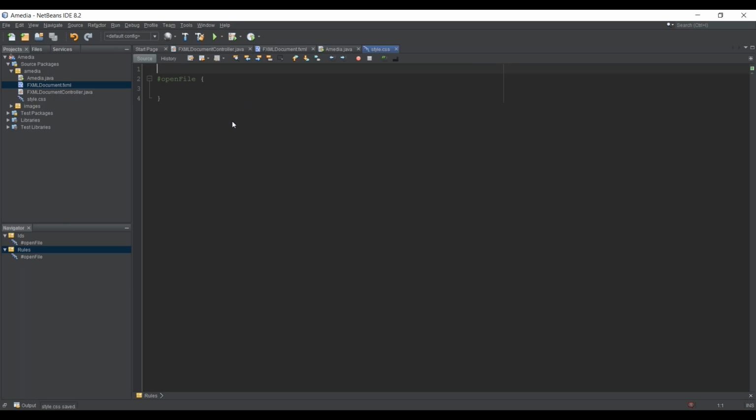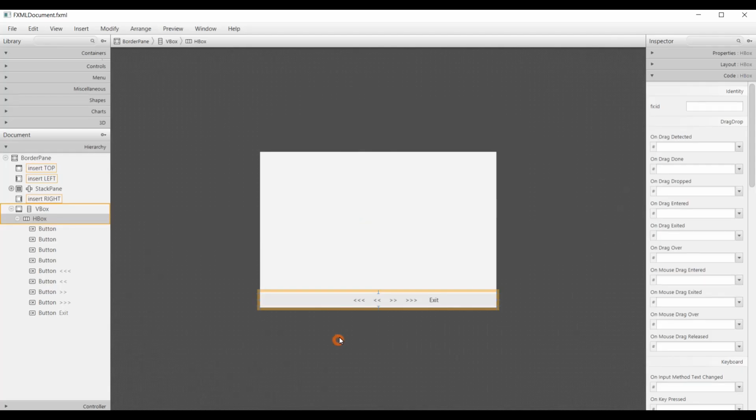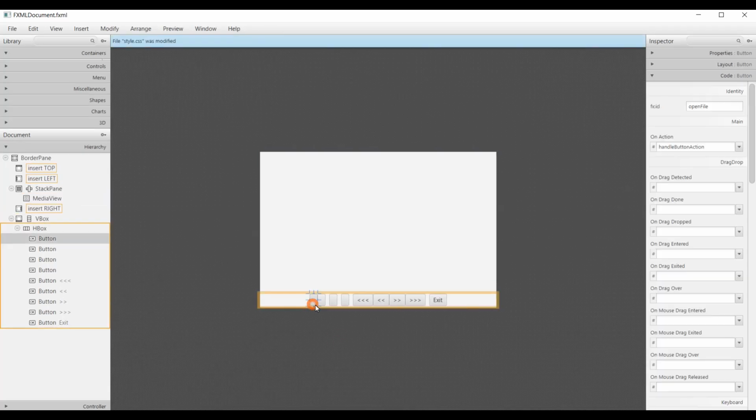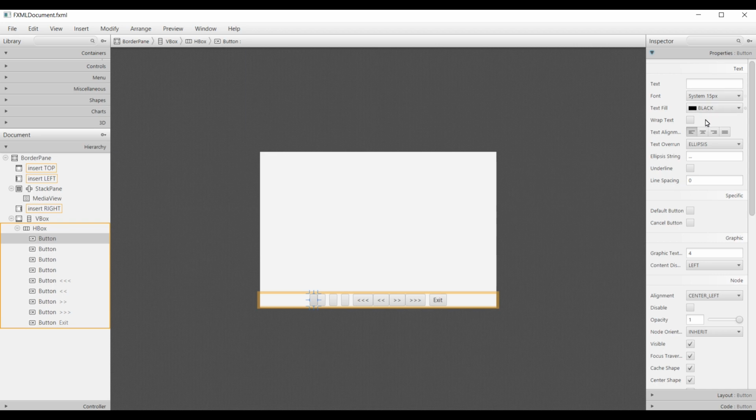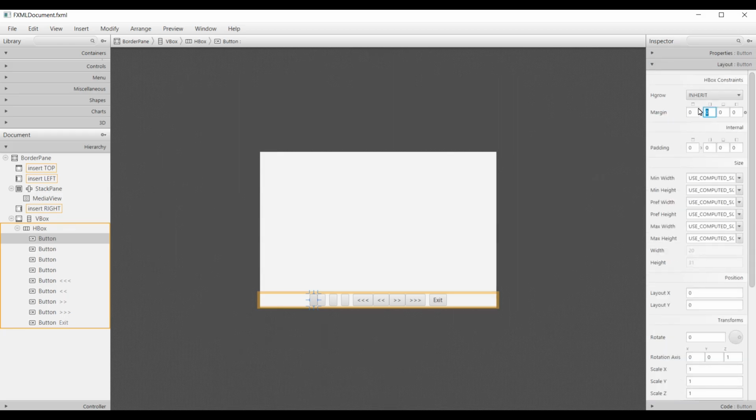Alright, let's just save it. Let's go back here now. Should be fine. Yep, this is the button here, the open file button. Now I can see it, so let's go to the properties and add a padding here in the layout actually. So in your layout, add 10.